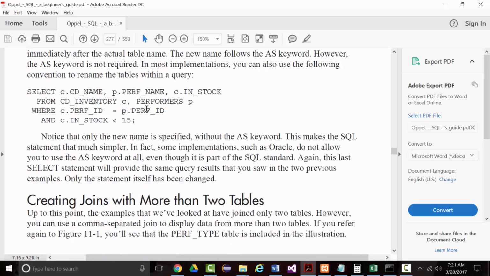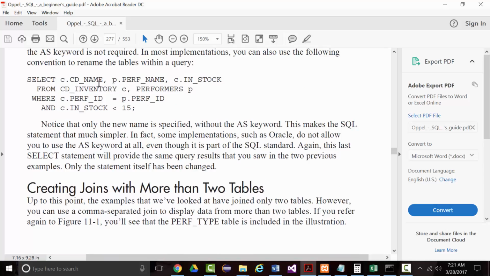If you do use this correlation name or alias, you must do it right after the table name, and then anywhere before it and anywhere after it, you must then, instead of using the name of the table, use the correlation name or alias. You use the as keyword with this, which is, as it says here, at the bottom of 258. This makes the SQL statement much simpler. Let's just put it this way. At a minimum, it means you've got less typing to do.